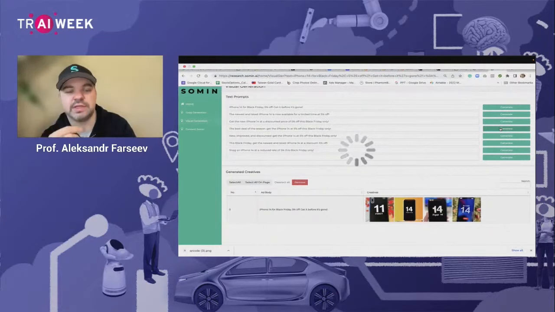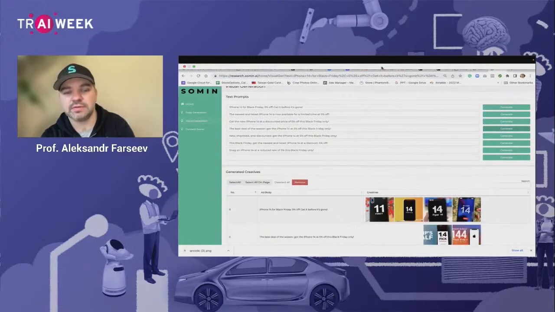Actually, all those advertising banners and creatives can be made automatically from scratch. So they can be passed to the creative team, and then the creative team can further use them in the creative process, maybe come up with new images and texts that can be used for the digital ads.